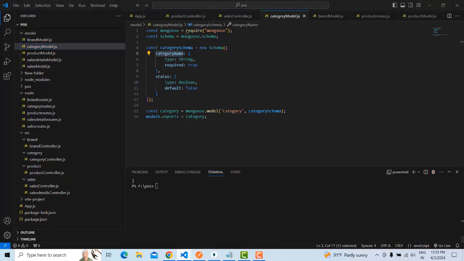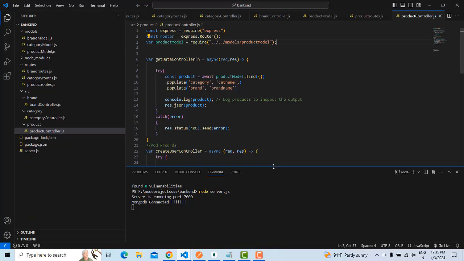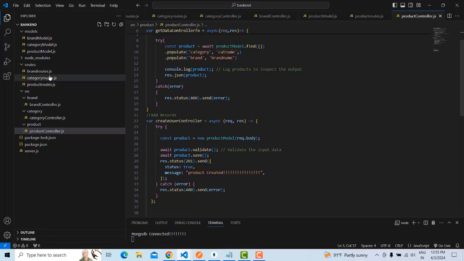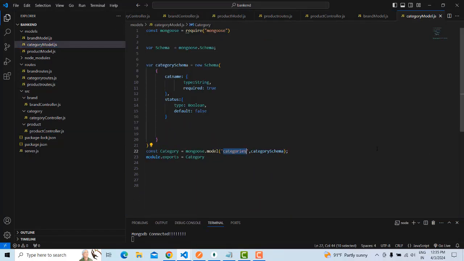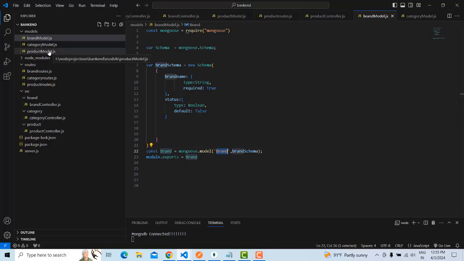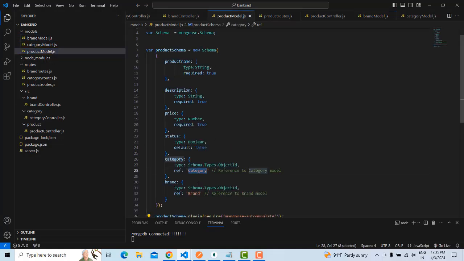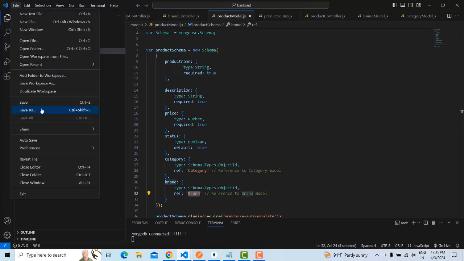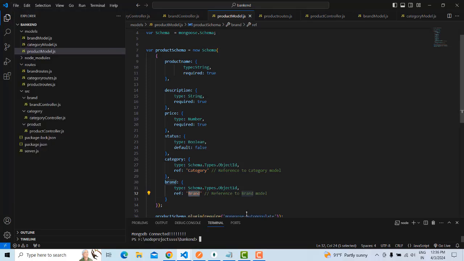So you make this one here as well. But make this a ref, the problem is here. But make this categories of the category. Here also brand. We have to populate it this way. This one we have to populate, and we have to call it here as well, category and brands. Sometimes that may be the problem. This won't work. Let's run it again.